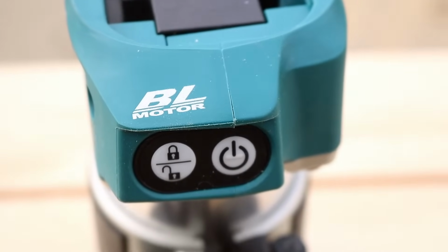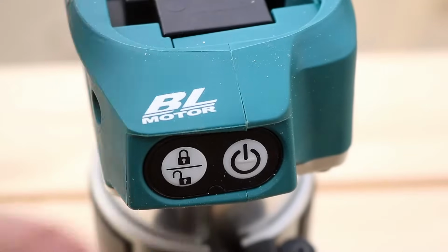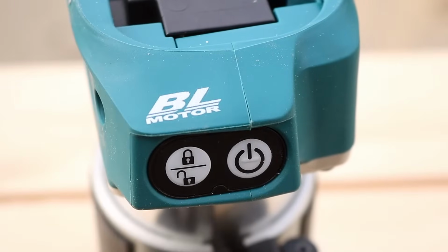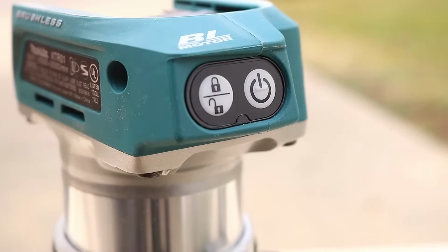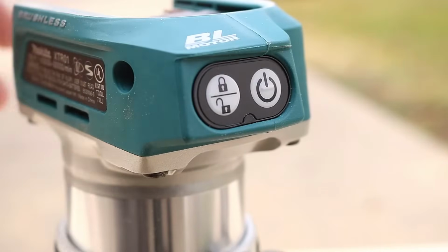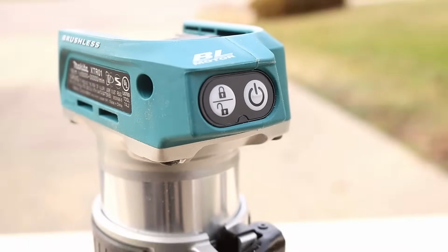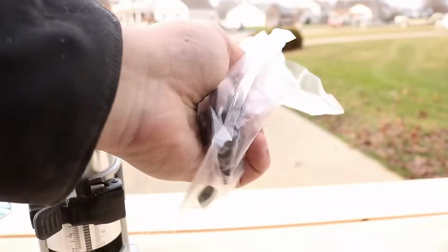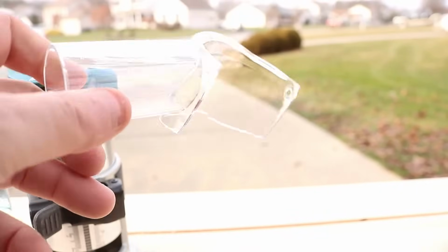Now, one of my favorite parts about this router is the on and off lock buttons. It's not a toggle switch type of deal that you see on all of the other routers, and this actually acts as a safety function. Every time this shuts down, you have to push the unlock button before you can press the power button and get it going again. This is nice because if you forget that the battery's in there and you have it in your hands and you accidentally hit the on button, you don't have to worry about chopping your fingers off.